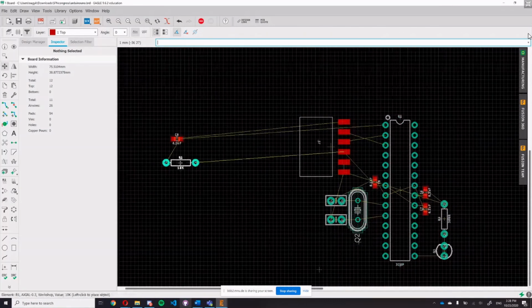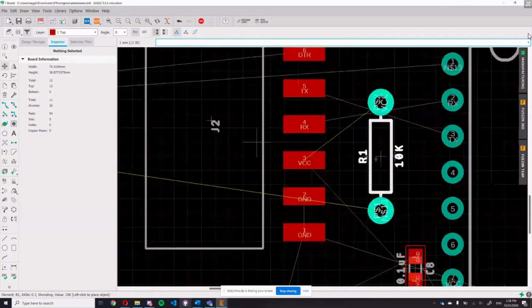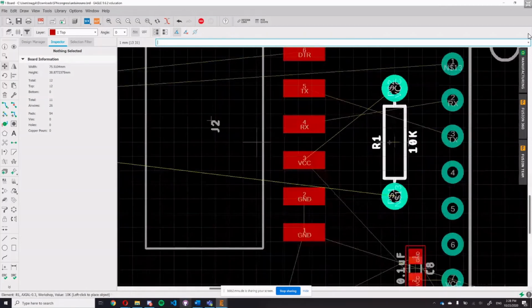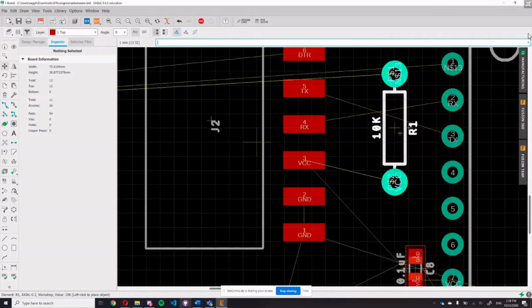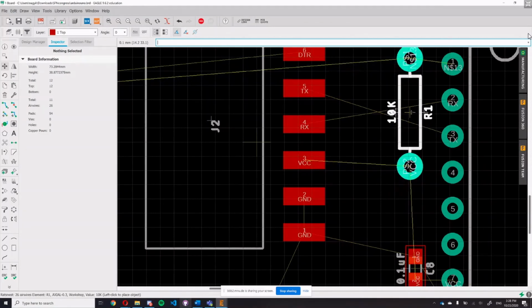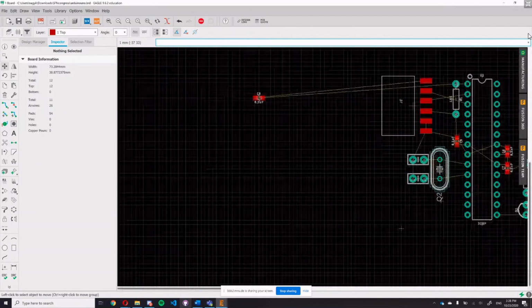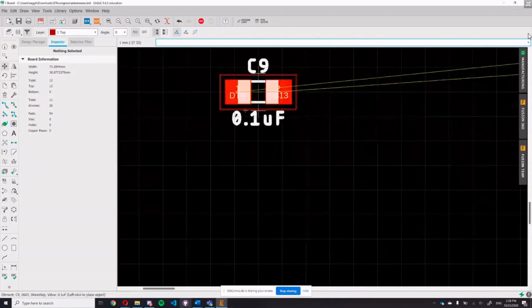The last two components we need to add to the layout are, this is the pull-up resistor. So we press rat nest again, we align it with this thing and with this line, and then here is the capacitor.